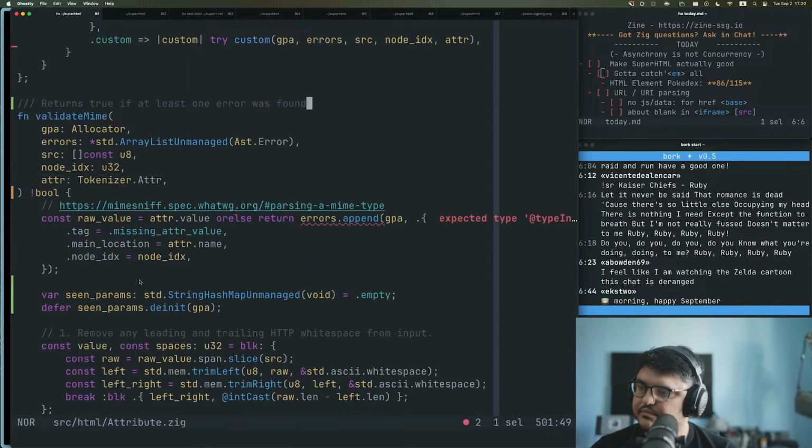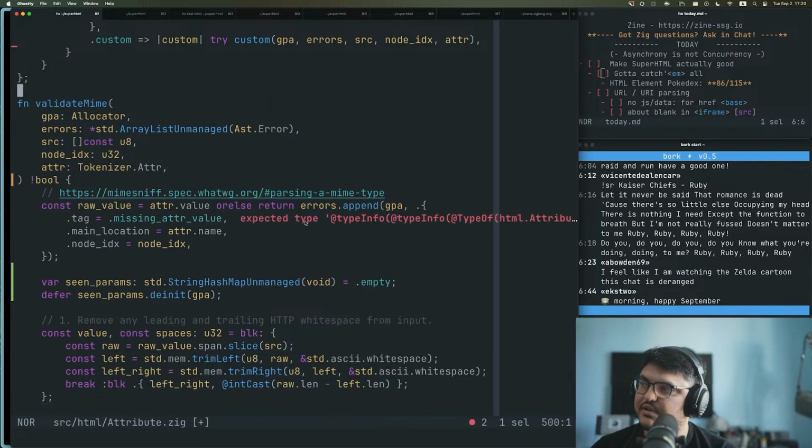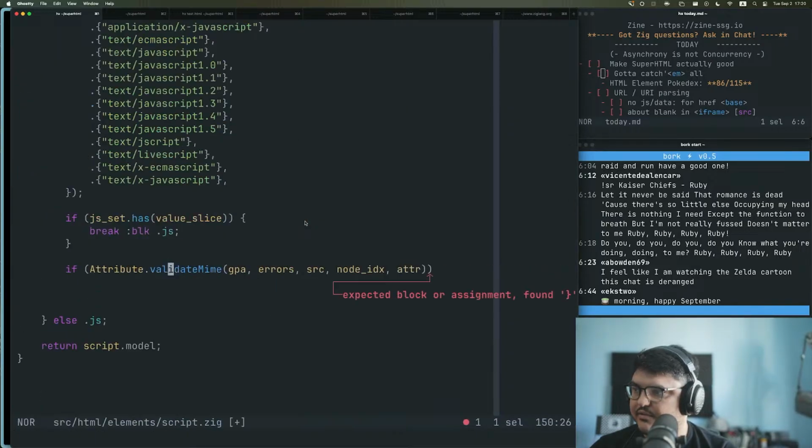There we go. But now we can't do return errors.append, huh? Technically, we could look at the length of, you know what? We don't do this, and we just look at the length of errors.